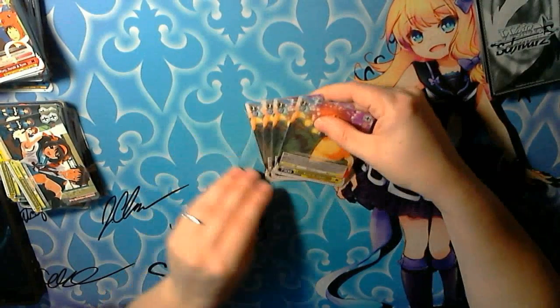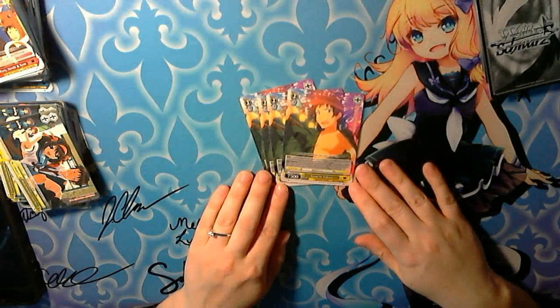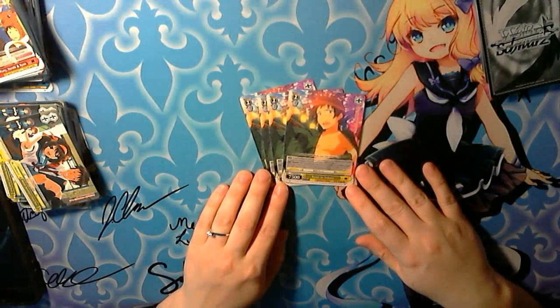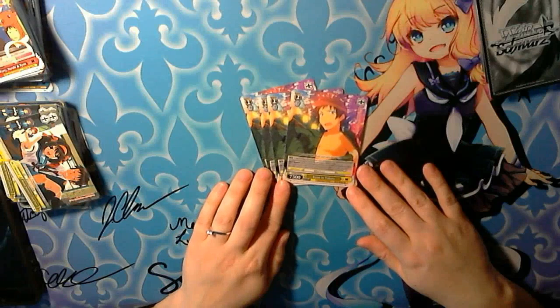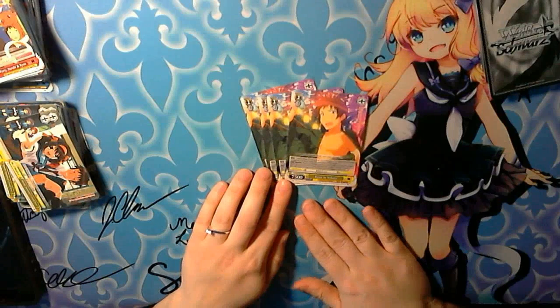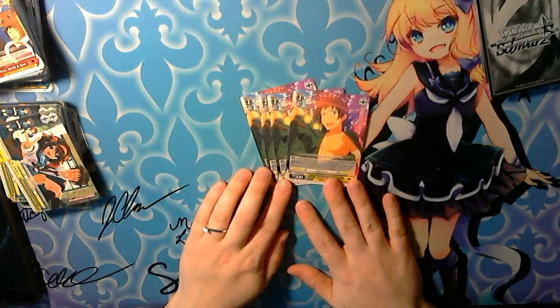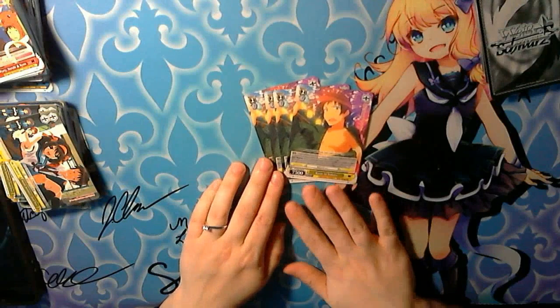Alright, so the last rare for yellow is this 2/2 7500 Kyon in Yukata. He has SOS Brigade and Japanese Clothes. If the number of other SOS Brigade or Japanese Clothes characters is 3 or more, this card gets 1000 power, so he's a 2/2 8500, swings for 2 soul. He also has Hand Encore. You can discard a character card from hand to the waiting room.